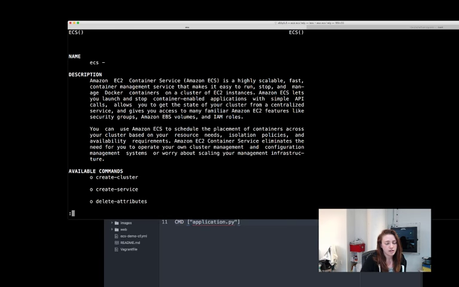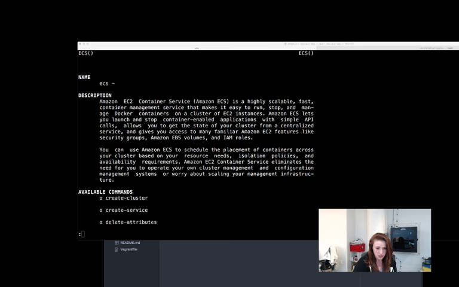So as for why, there's a couple of things that I'm demoing in the console, and I'm generally a CLI kind of person. I think there's a couple of things that are easier or only possible for ECS and ECR through the console. So one, if you're just using ECS for the first time, I do actually find that the first run wizard is very valuable. It helps you, especially with a lot of the networking side of things. Not everyone is super into working on the networking side, like making sure that your VPC is set up the right way and making sure you have the right CIDR block.